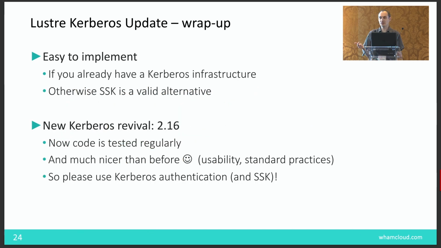So to conclude, we can say that we have in 2.16 a new Kerberos revival. Code is much nicer this time, at least I like to think so. And I hope you understand that this code is actually used in production sites, like at NVIDIA. So it's really used in the field, and hopefully it means that we will not need any new revival, and this feature will be, as many other Lustre features, something that is used and reliable on the long term.